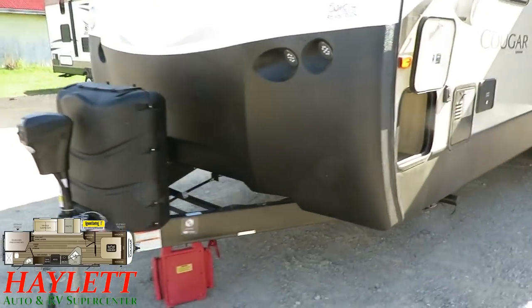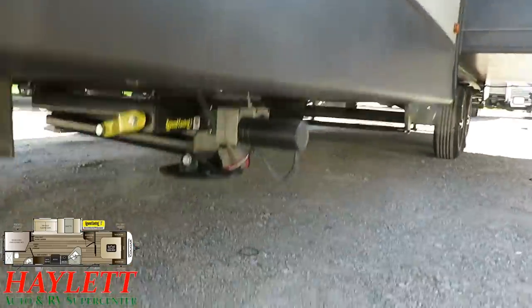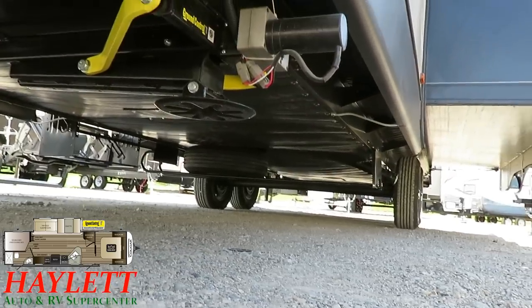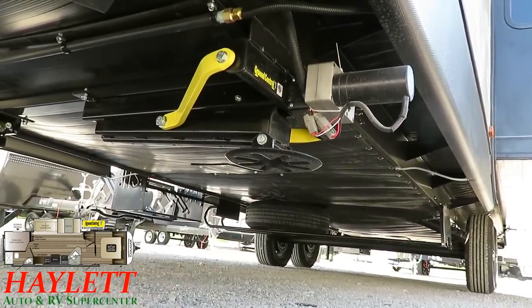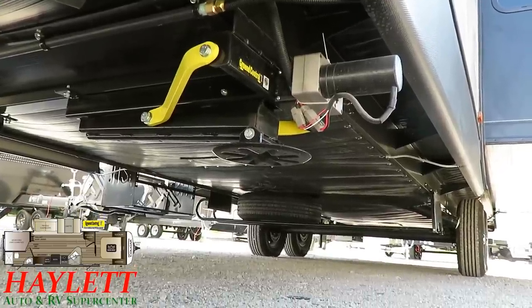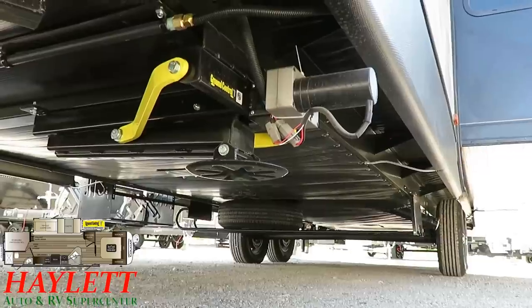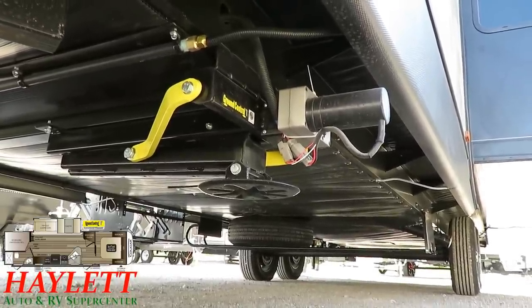But what's not a dime a dozen in travel trailers is standard auto leveling. There are positives and negatives to everything. I think one of the best parts about auto leveling, one, it's easy, you know. Now, these things have a learning curve, ladies and gentlemen. You're gonna have to push the buttons, you're gonna have to read the manual, you're gonna have to ask a few questions, and once you get it figured out, you're gonna like it.